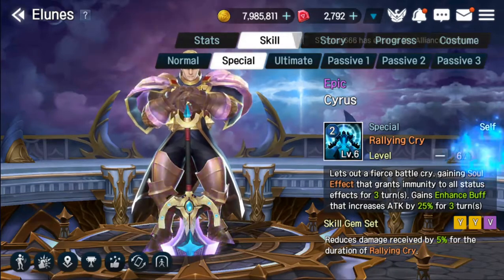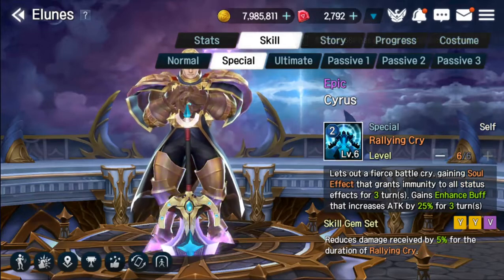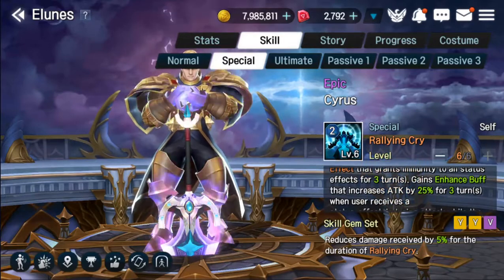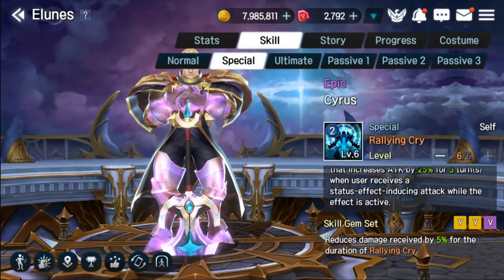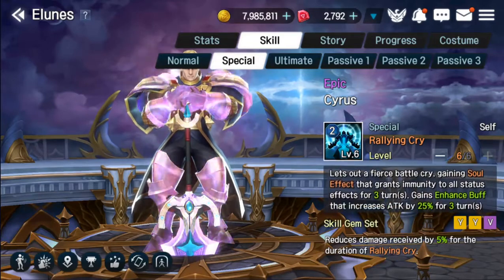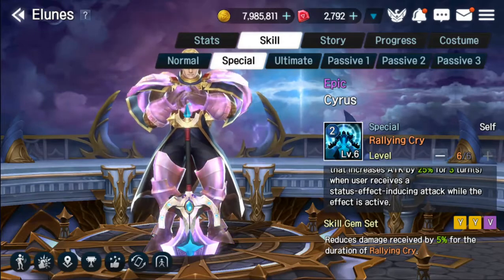When the skill is leveled up to the max at 6, the immunity goes to 3 turns, which is very nice, which means you don't have to spam it so much to buff. And the attack buff that he gets is also 3 turns, but goes up to a nice 25%, making him a nice way to get that extra attack on him to do more damage. So this can make him pretty good at doing a lot of extra damage.